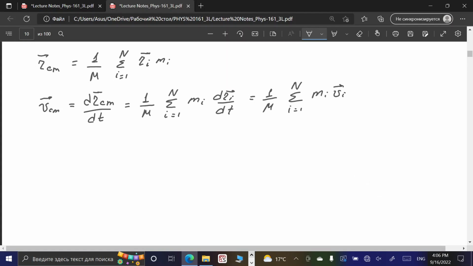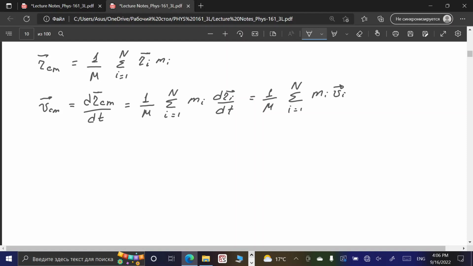Okay, and now what do we have here? What does this product give us? Impulse? No, impulse is about force. Force times the interval of time when it's exerted on the body, that is force impulse. This is momentum, so linear momentum. In other words, since we have this sum here, it's the sum of all the individual linear momentum vectors of the many body system.